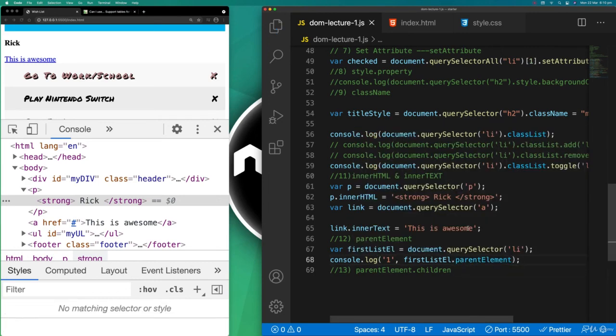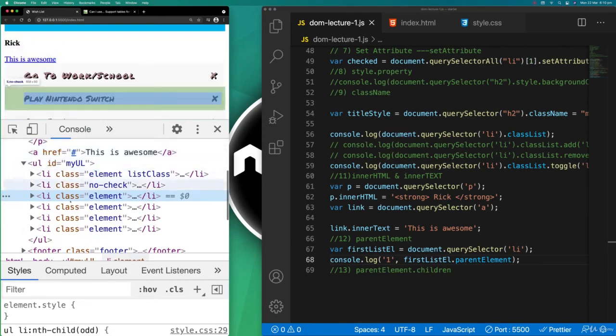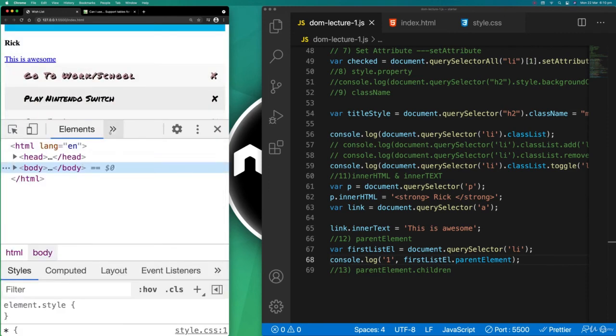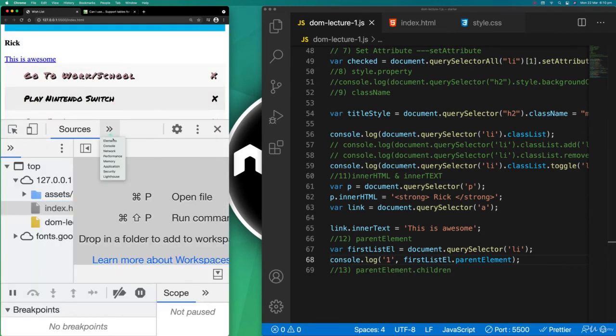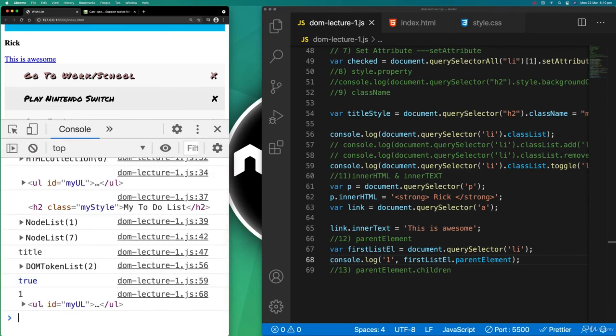Now look what will happen. Do inspect again. Sometimes this is messing up a little bit, sorry. Okay, very good. Now I do have the parent element of this list element, it is UL.